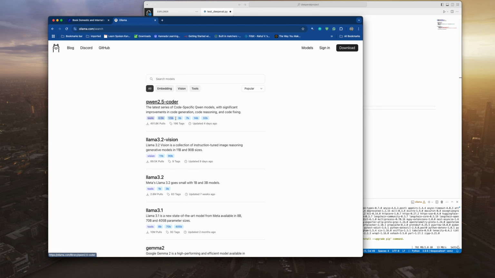Also, what you can see here is these numbers: 0.5b, 1.5b, 3b, 11b, 90b. So these are basically the different parameter sizes that are available as part of these LLM models. Parameters means the decision points that are available as part of the model. We don't need a higher number for our usage here, because of two things.